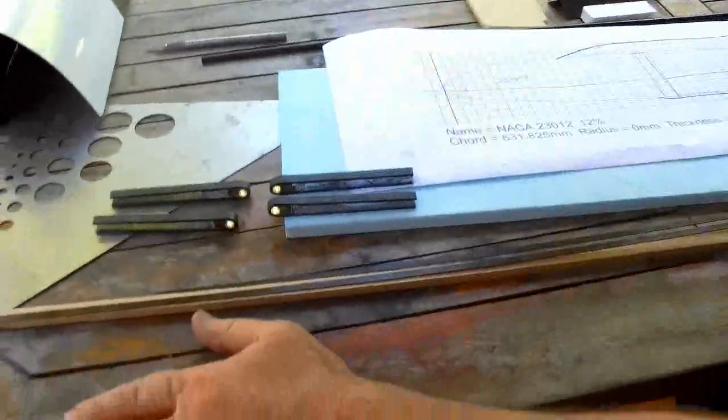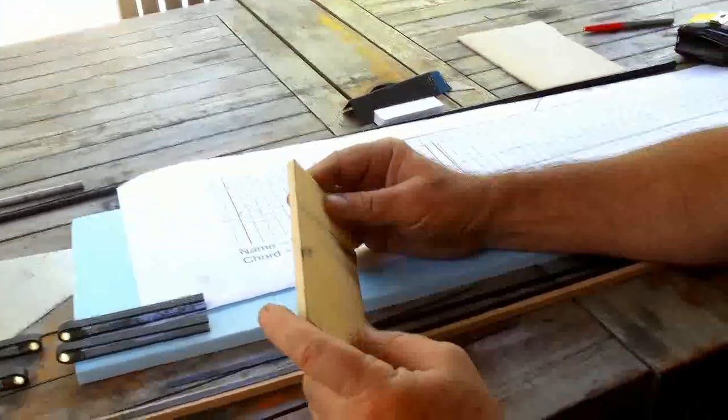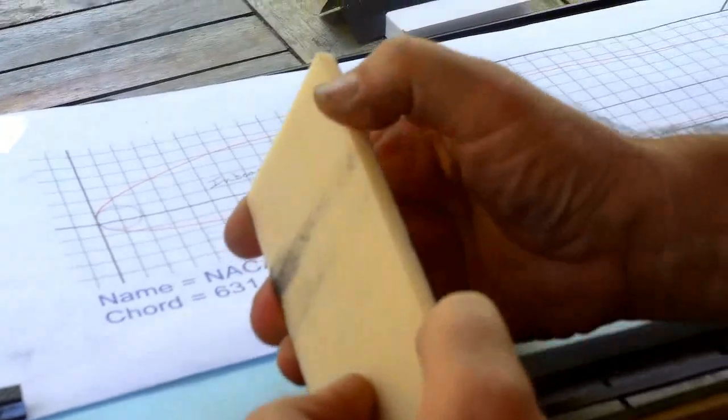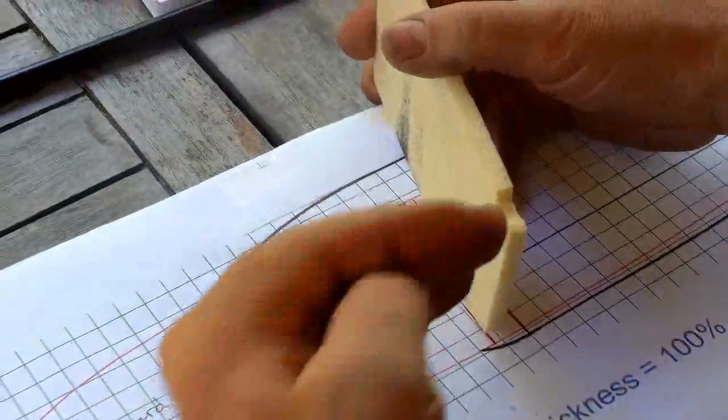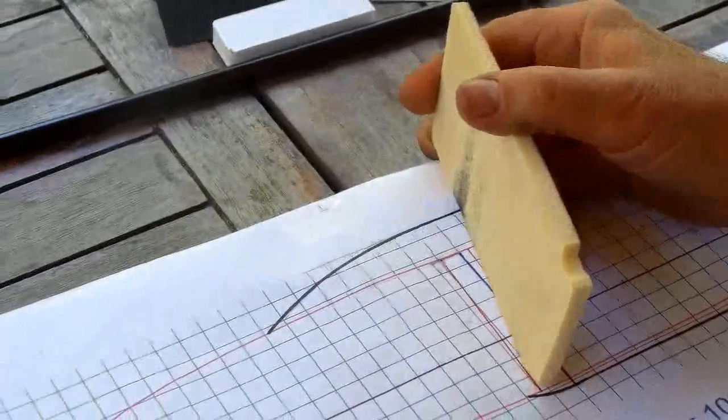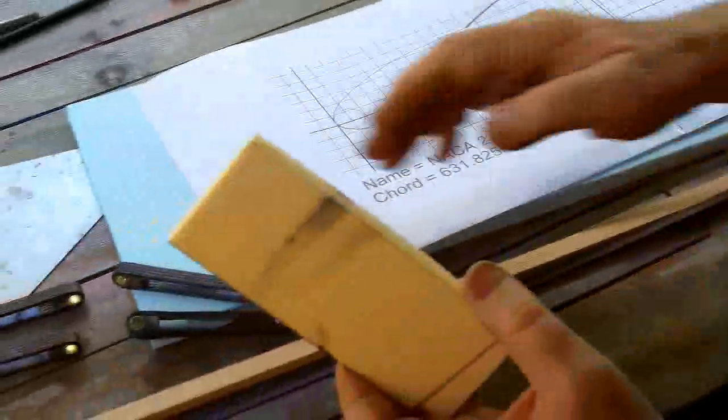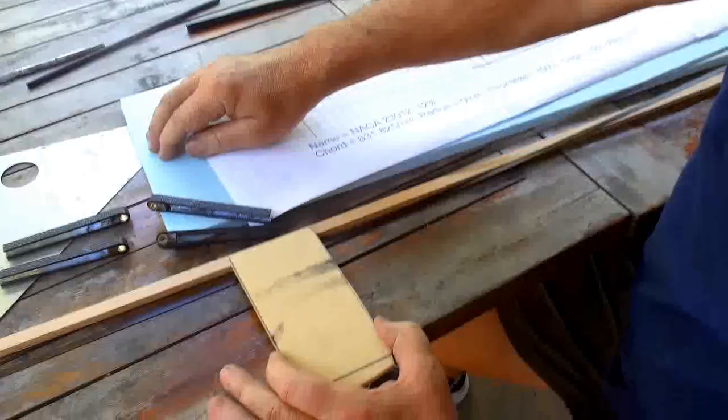We might be able to deal with some of this by going to a thinner shear web. Now this is Divina Cell foam, six pound per cubic foot, quarter inch thick. This has great compressive strength. Almost as good as spruce. It's like hard balsa. And because it's skinnier, when it gets in the wing tilted like this, the amount of offset in the gap is considerably less. In other words, there's less area that would have to be filled with structural filler, which is heavy, to cover that gap that's there. So that's a plus. Its drawback is, it's not the same thickness as the shear web of the rest of the wing. The rest of the wing has to have a half inch thick shear web, for a variety of reasons. I only need a quarter inch out at the wing tip.